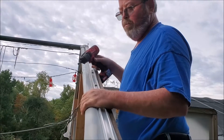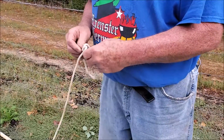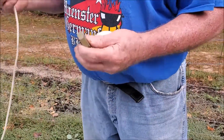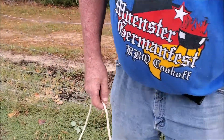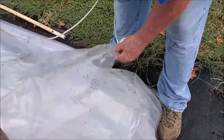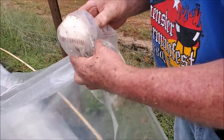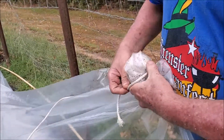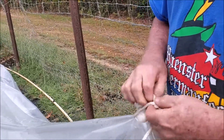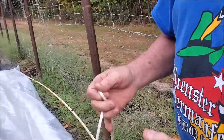I'll screw it on the end, then bend my piece down, and put a screw about every foot. In order to put the greenhouse poly over it, we throw a rope over — I just use a nut to help bring it over. You can use a golf ball, probably better, but since I don't have one we're going to use a baseball. We'll put the baseball at the corner, wrap the rope around it a couple of times, tie a knot, and that will help us pull the fabric over the top.